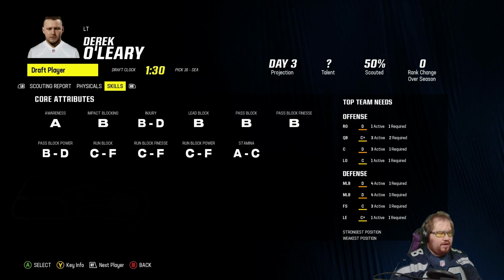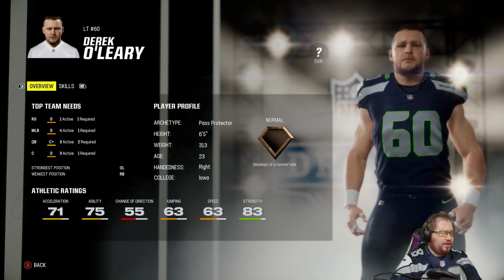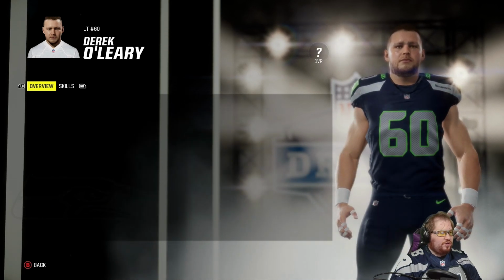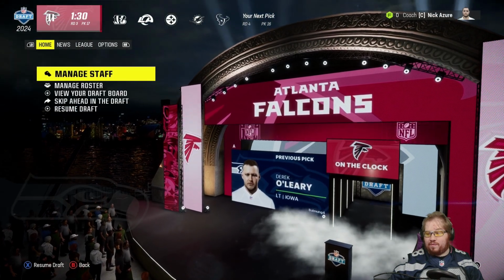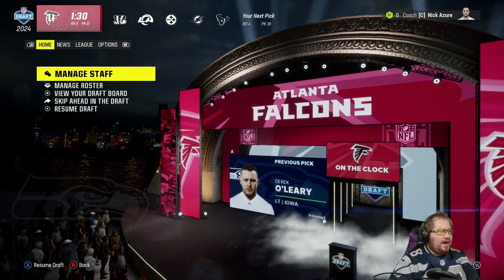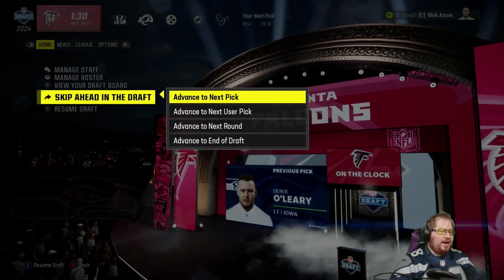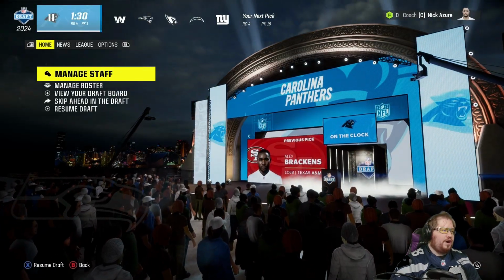Impact blocking, awareness. I think we take Derek O'Leary, and we will. 83 strength's good. 71 speed, 75 agility is nice. He's just normal depth, which stings. I think that was the right choice. The other guys did not look remotely as good. I should have maybe looked at him a little bit more. But we're moving to round 4, guys. We're going to the next round. So we'll skip ahead. Here we go, round 4.